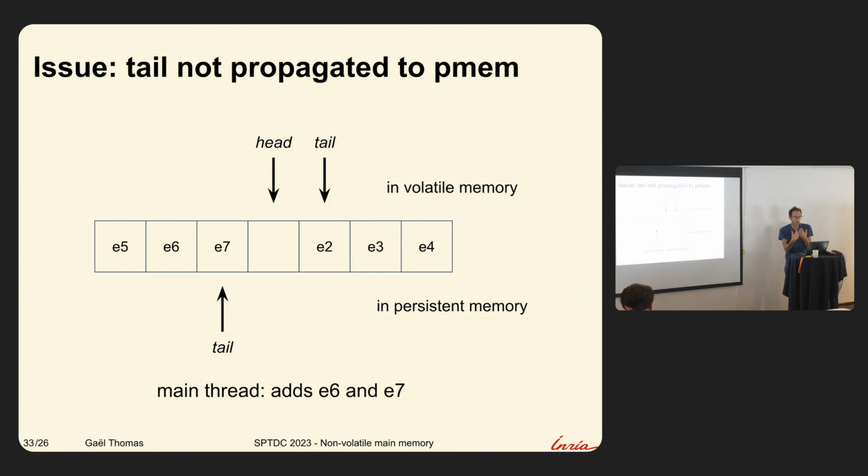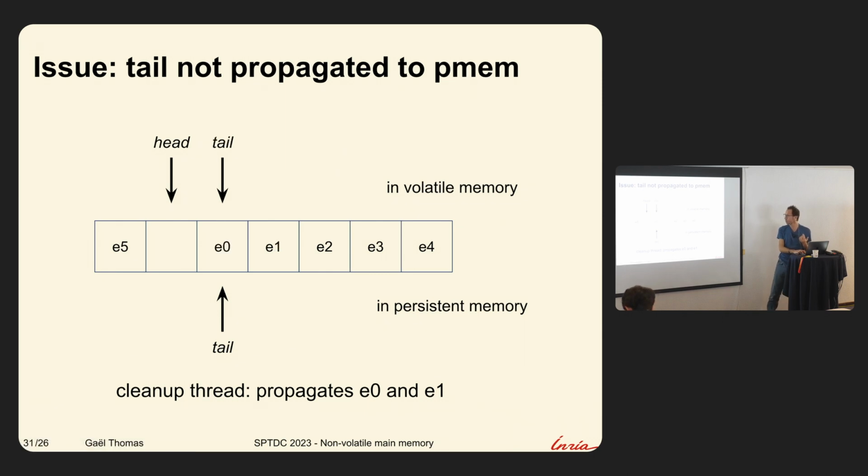So to solve the problem, we don't have solutions with only a single variable. Because whatever the solution, if I use tail to synchronize my threads, and I use tail to know what is the last written value, I cannot use tail for the two purposes. Because at some point, I will have to advance tail when I consume something, and as soon as I advance tail, the other threads think that tail is updated. So to solve the problem, what we need is two variables. One to synchronize the threads, and the other one for durability. And we have to split the implementation in two parts.